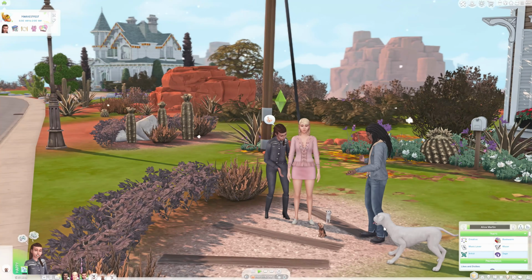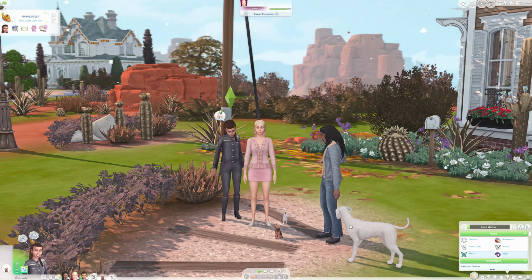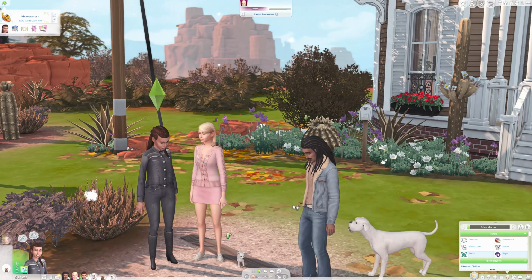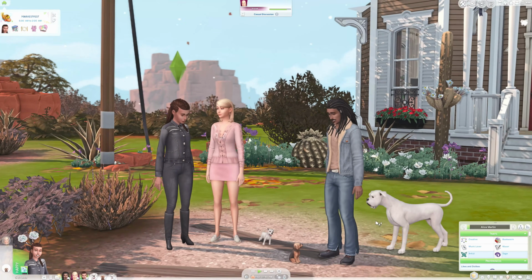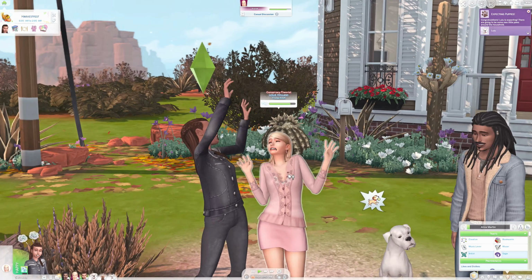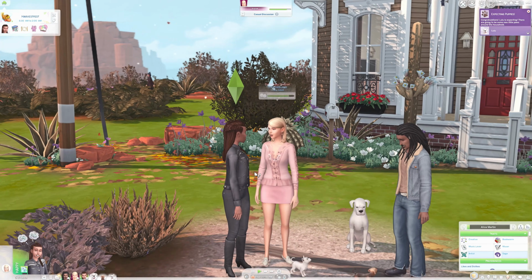Oh, and they have little doggos. Love it. I might have to kick some of them out because I find pets to be a little bit stressful in gameplay, like toddlers. So we'll see if we keep them. We might keep this big one. He's cool. Okay, what is she flipping out about? Ooh. We'll see when we play them.